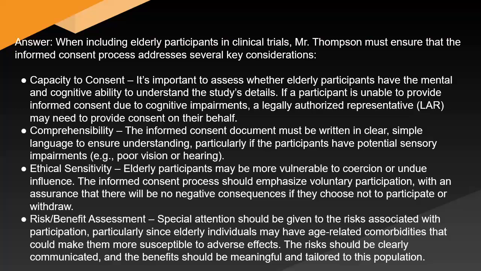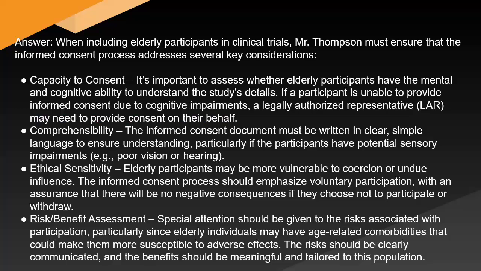If a participant is unable to provide informed consent due to cognitive impairments, a legally authorized representative may need to provide consent on their behalf. Comprehensibility: the informed consent document must be written in clear, simple language to ensure understanding, particularly if the participants have potential sensory impairments, e.g., poor vision or hearing.